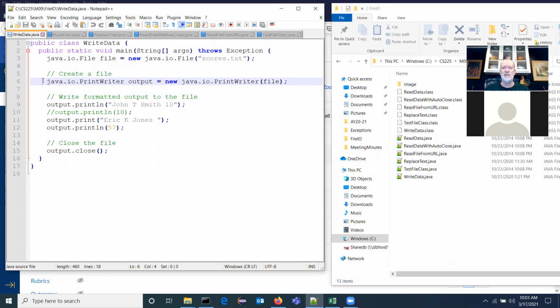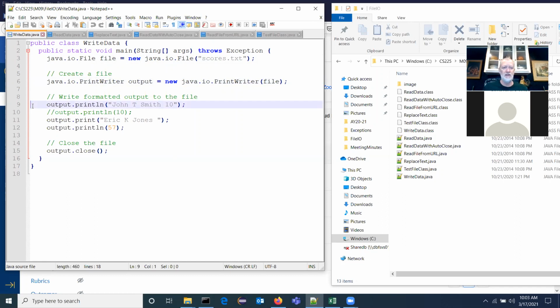The print writer, think of it as the opposite of a scanner. What did a scanner do? A scanner was an object that was bringing data in. This is an object that is pushing data out. And all they do is they push out a couple lines of text. So everything is text when it gets pushed out.